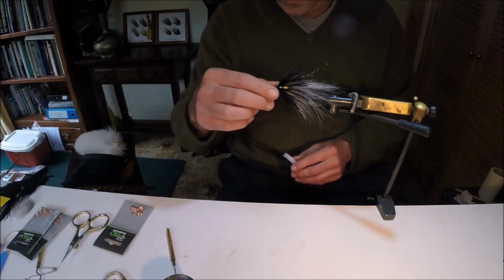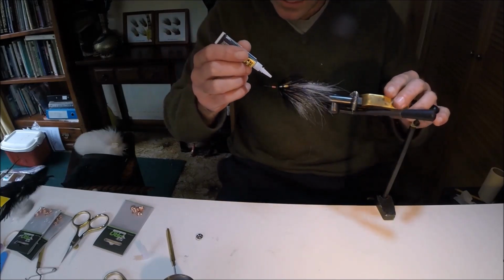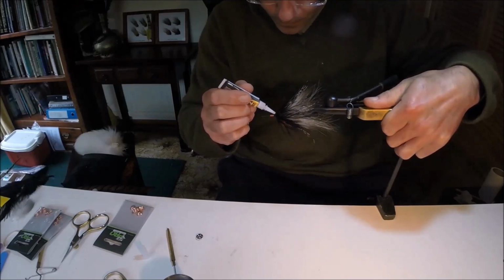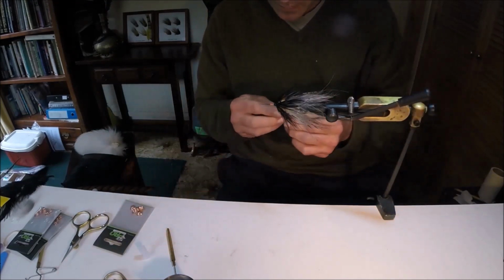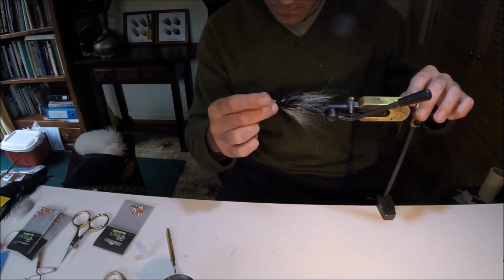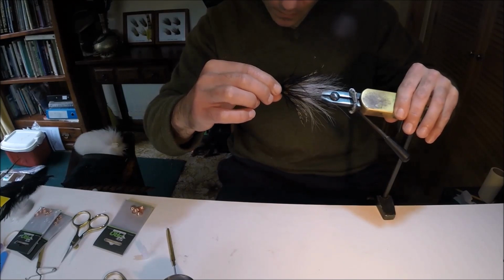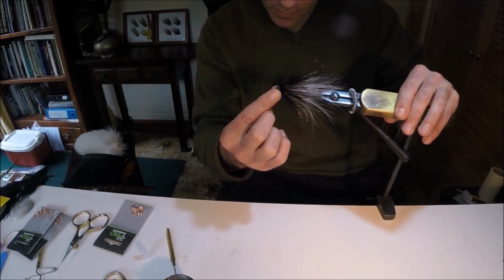Like that. They cover up a multitude of sins in the head, so I know the head isn't the prettiest thing you'll have seen, but a little bit of super glue, just a couple of little dabs, and then try not to glue it to your fingers, making sure it's straight. Which it isn't. And I've now got it on my fingers. Okay.